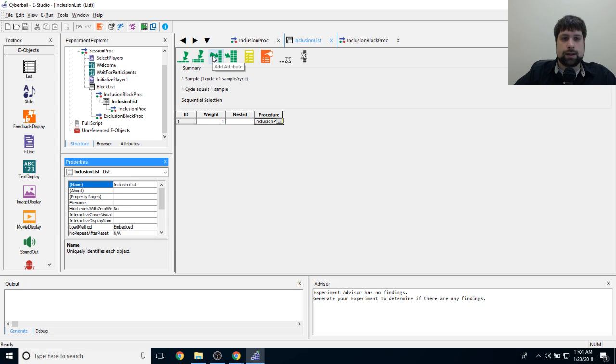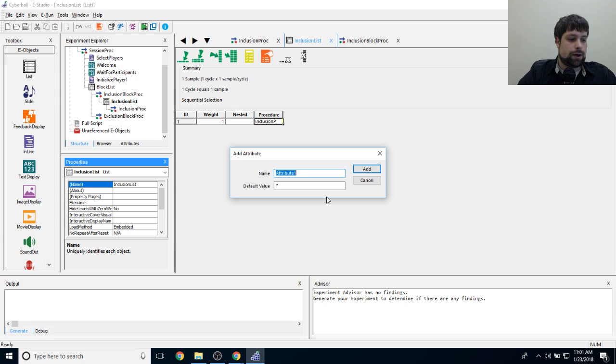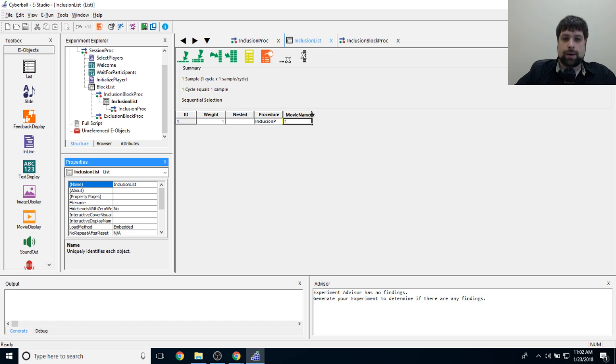And then I need one more. I'm going to go ahead and click add attribute here, and I'm going to call this one movie name. Now, I'm calling this one movie name, and I'm actually setting it at this point, so I have a default movie to load into my movie display objects before I go ahead and change what they are. Now my movie display name, I mentioned that I want participant 1 to throw first. I'm actually just going to call this one 1 to 2. And these are just WMV files, if I spell that right. There we go. WMV.